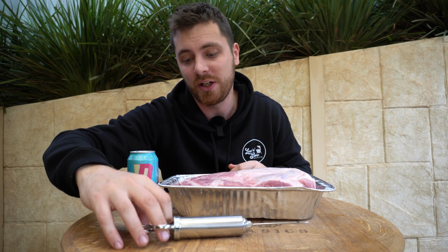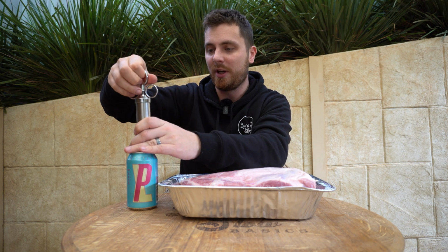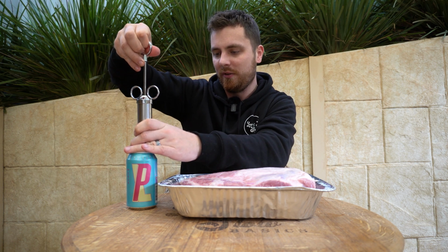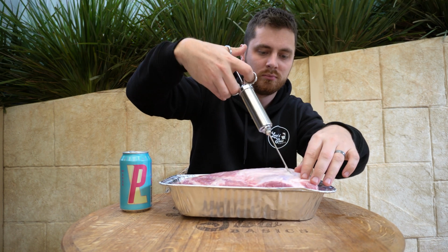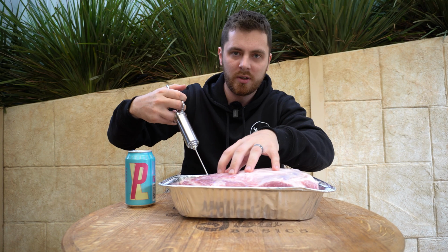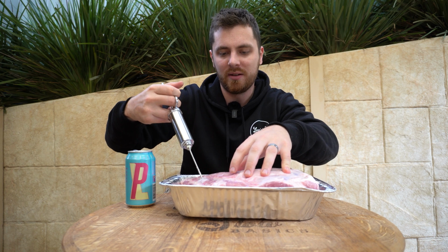You don't have to inject it all. We want to get a nice fruity sweet flavour in here, so we're going to inject this all over. If you've got a meat injector, we're just going to fill that up, and we're literally just going to inject this all over, and then we're going to leave it overnight, come back tomorrow, and we're going to smoke it. As you can see, I'm doing this in a tray, so any liquid that spills out is going to be caught.